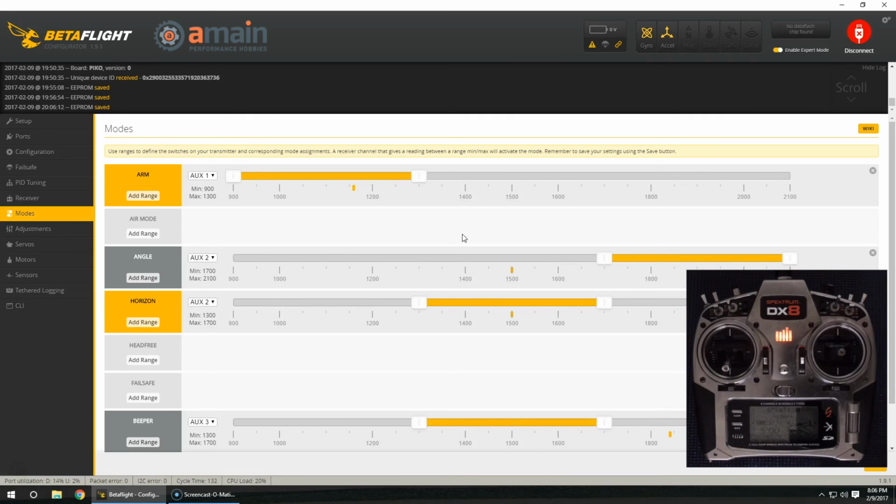The last thing that I'm going to go ahead and touch on is as you progress and you get more comfortable with FPV, a lot of the racers will go ahead and fly in acro mode. And what acro mode is, all of the gyros are disabled. If you move the stick forward, the quad will pitch forward and it will stay at that angle until you change it on the stick. If you pull back and you get it level, it'll stay level. If you bump it to the right, it'll go to the right at whatever angle it stops at.